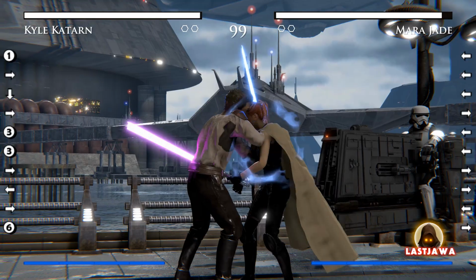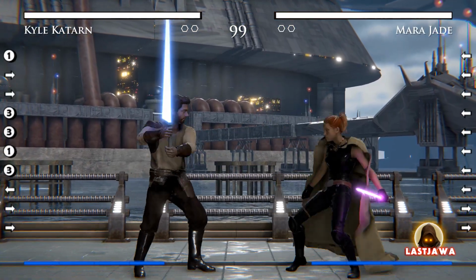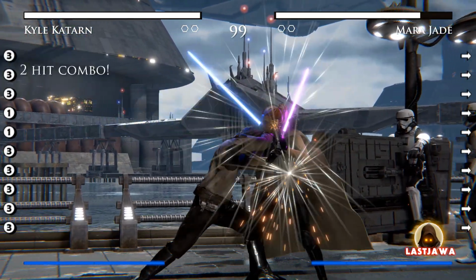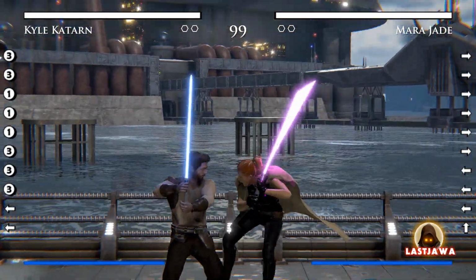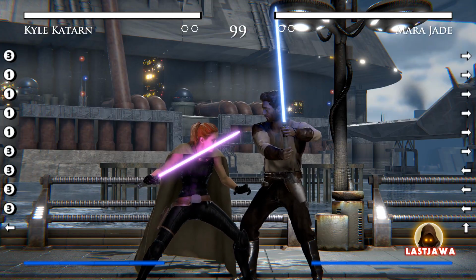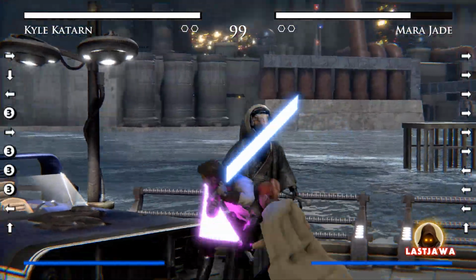His grab is good for 8 hits. So his basic combo is 3-3, 1-3. Let me show you that here. 3-3, 1-3, and then you can combo that into his other specials. 10 hits right there.